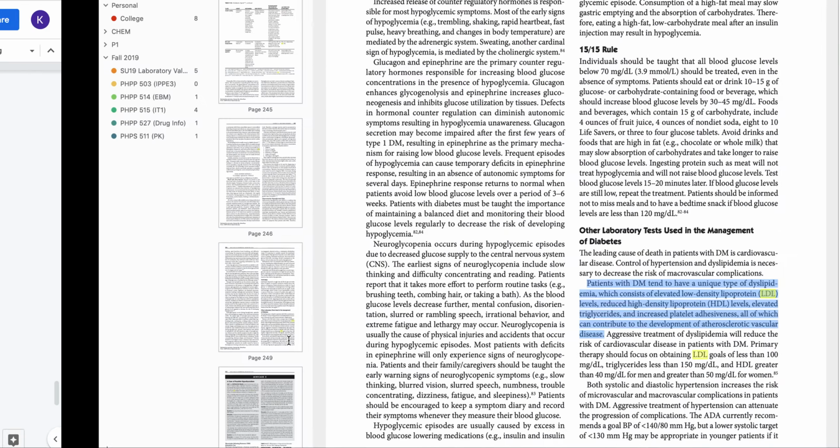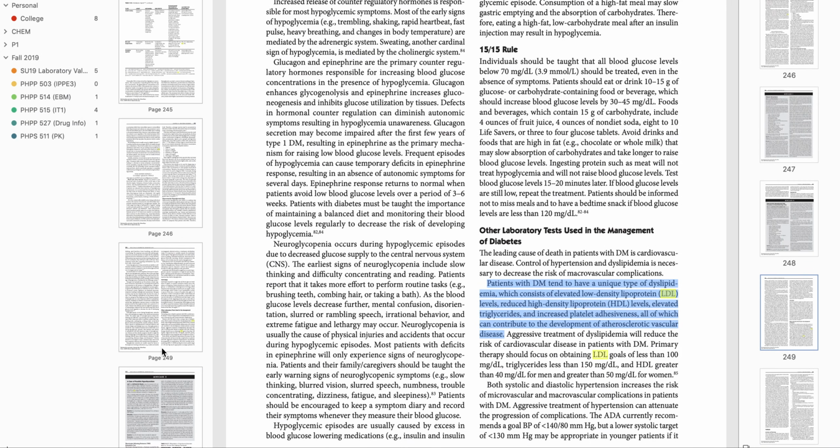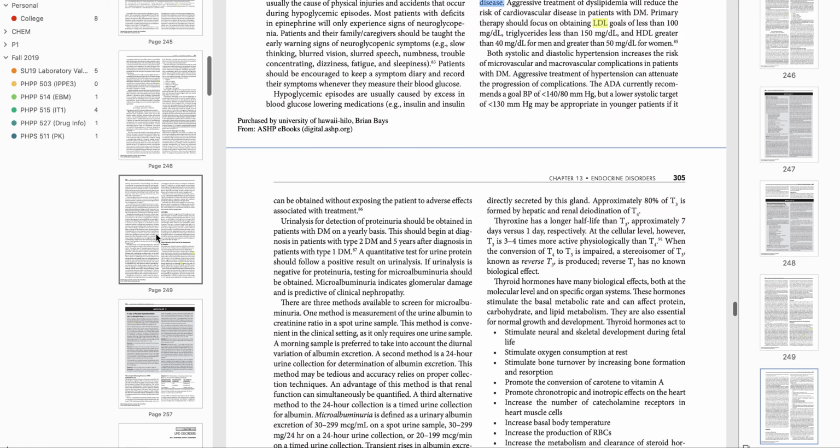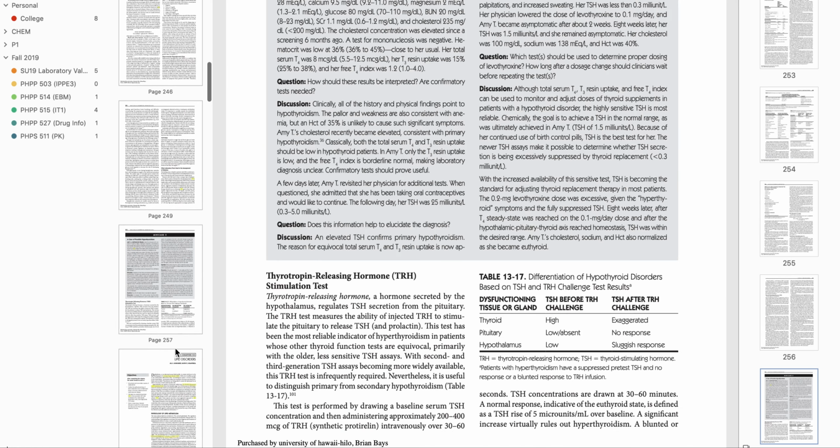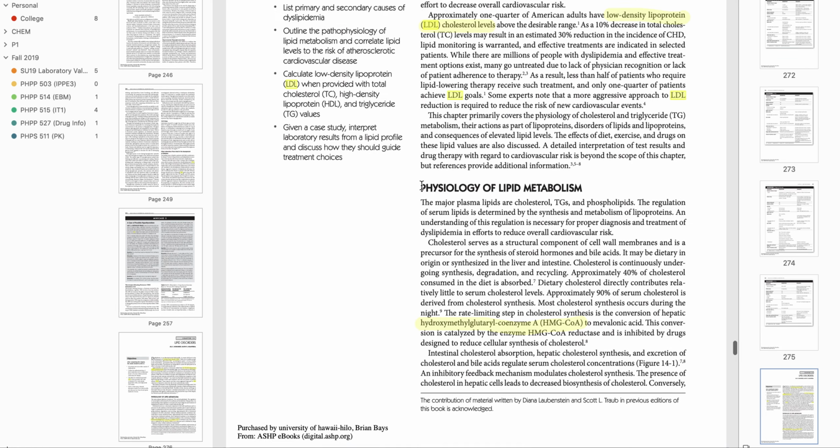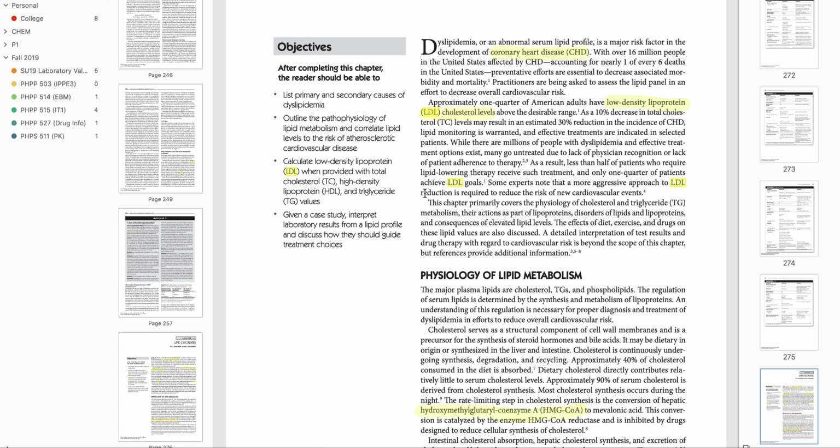How do you calculate it? That is the question. Calculate, there you go. Right chapter.